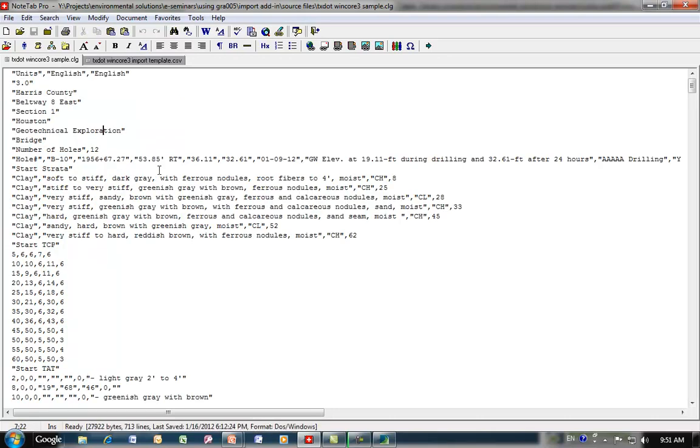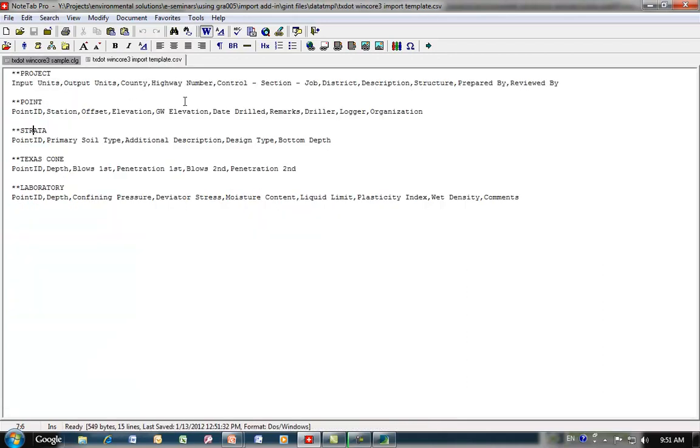So we have to take this. Obviously, again, can't read this. It doesn't know what any of this stuff means. It's in the wrong format. We're going to create this template file, which we just specified during the construction process. And we're going to create a series of tables. And you can name them any way you want. And same with the fields. Name them any way you want, but whatever order.